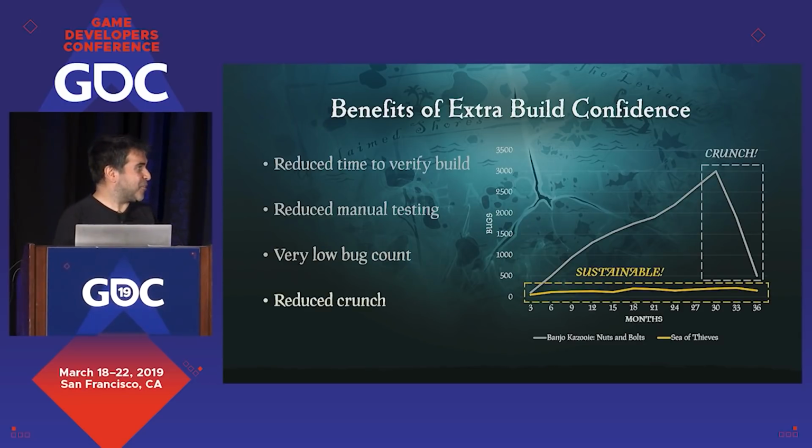That brings me to my fourth one, which is reducing crunch. This was really important to us at Rare, and we hoped that automated testing would help us reduce crunch quite a bit. I don't have concrete stats for this, unfortunately, but anecdotally, developers at the studio definitely found that they worked less overtime. And I think the bug trend graphs show why this is.